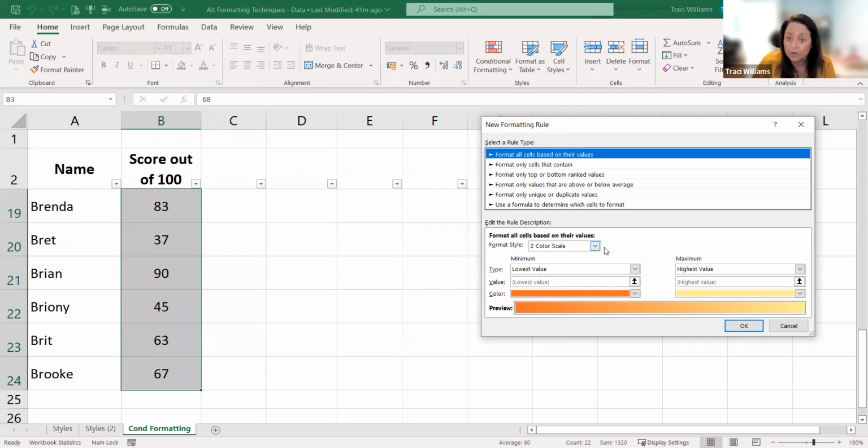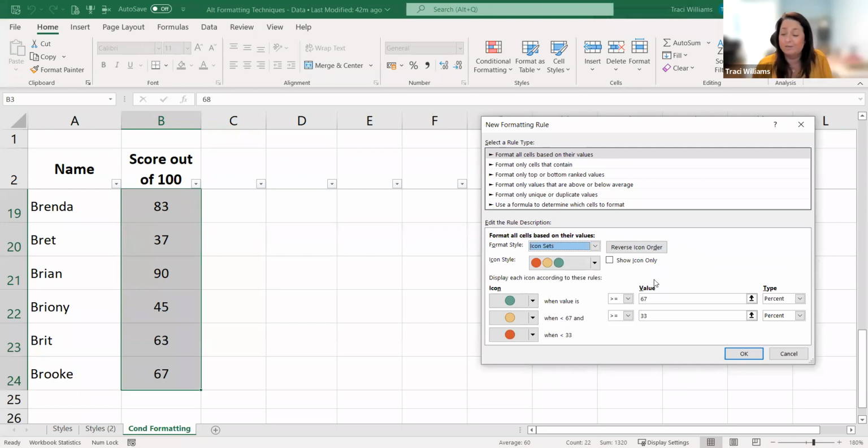Now this defaults to a 2-colour scale, that's why it's got these items. If I click on the arrow, I can change it to an icon set, which is where you'll find your ticks and crosses. So choose icon set, all of this at the bottom changes, so it's brilliant. So I've chosen an icon set. I can then change my icon style. So click on the arrow, there's all my list. I'm going to go for ticks and crosses, okay? Now, choosing ticks and crosses applies them here. This is how we're going to display the icon according to these rules down here at the bottom. This one is going to start by putting a green tick. Our green tick we want when the value is greater than 75. So here I'm going to say, is it greater or equal to?